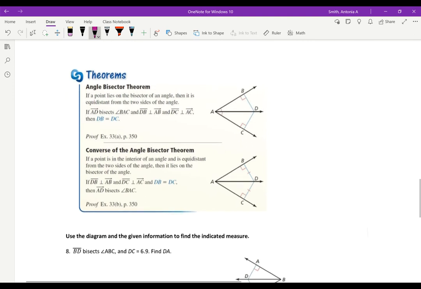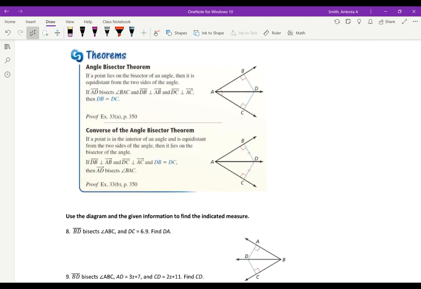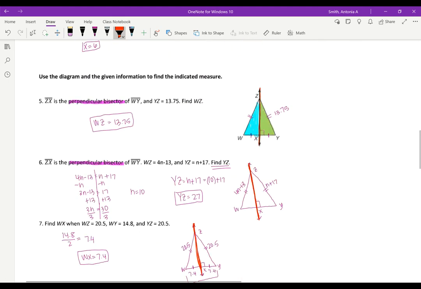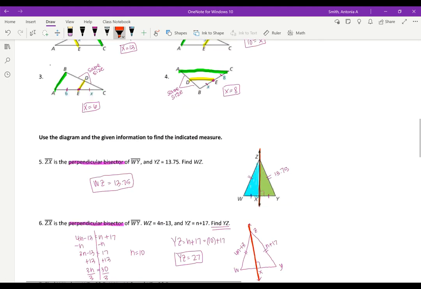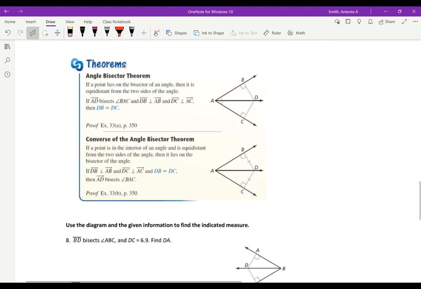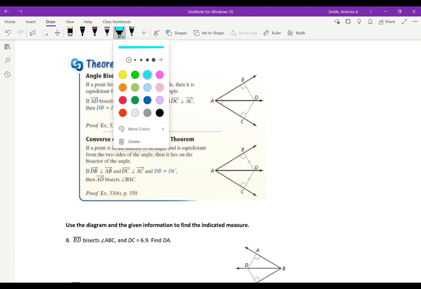Last little bit. Let's talk about one more type of thing that we mentioned earlier. So we've mentioned the midsegment, we talked about some problems, we mentioned the perpendicular bisector, we did some problems. Last thing is the angle bisector, which I don't remember. Sorry, I'm going to scroll really quick. What color did I? Purple and blue. I want to highlight them the same so you can look back at them.